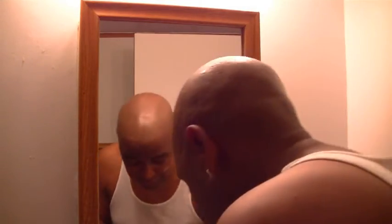So now I'm going to follow up with what I just said and shave my sideburns here. That part, I don't really care about my sideburns, so I'll use the old Sensor. And I really do still use the Sensor every now and then when I'm in a hurry or when I just don't care enough about my shave, but the shave is nowhere near as satisfying as when I shave with a single blade razor. I shaved with this a couple days ago with the rest of the setup and everything, and no, it's not as good.